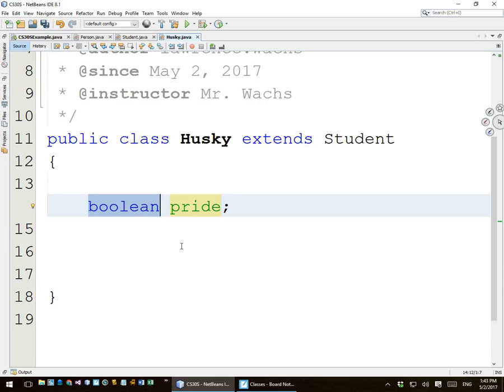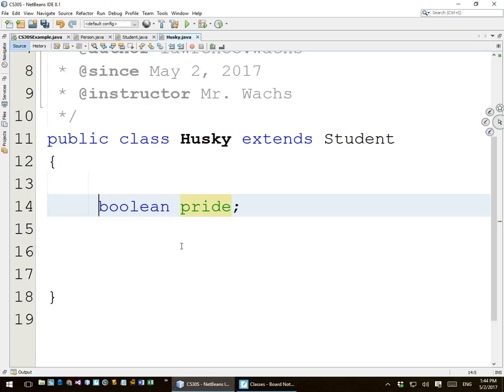Well, it doesn't matter how much school pride you have. Well, that's what I'm asking, though. If it's an amount, like you can have a little or a lot, maybe it should be words. Maybe it should be a number. Maybe it should be so accurate it should go all the way to doubles. You can have 78.365 amount of pride. I don't know. We'll go with Boolean. That's the easy answer. You guys went with the easy one.